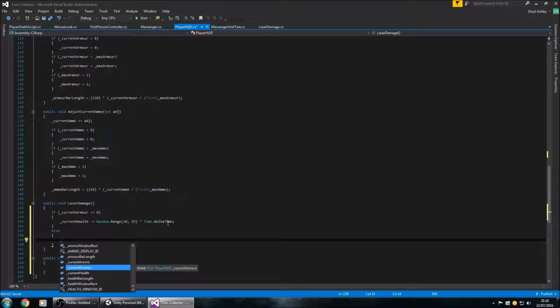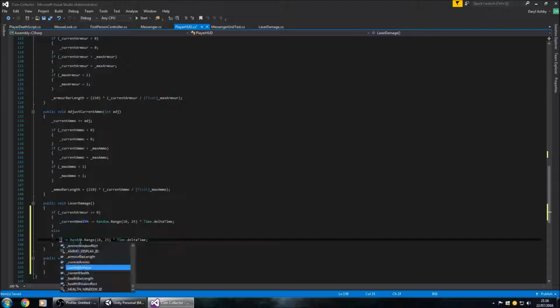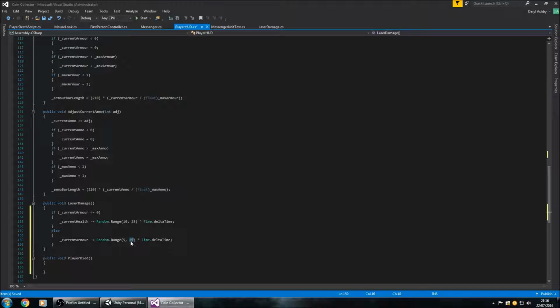Actually what we can do is copy this and call that current armor, and then I'll take this off, so I'm going to have 5 and then it's going to be 16. That way when the laser hits you take less armor damage than health damage, so the armor actually feels like it's doing something more than just taking away health or protecting you from your health.